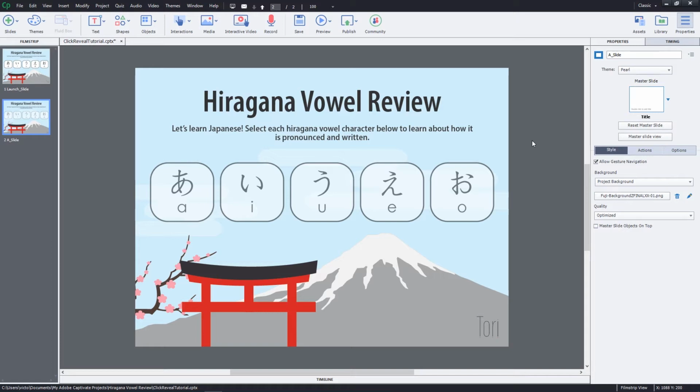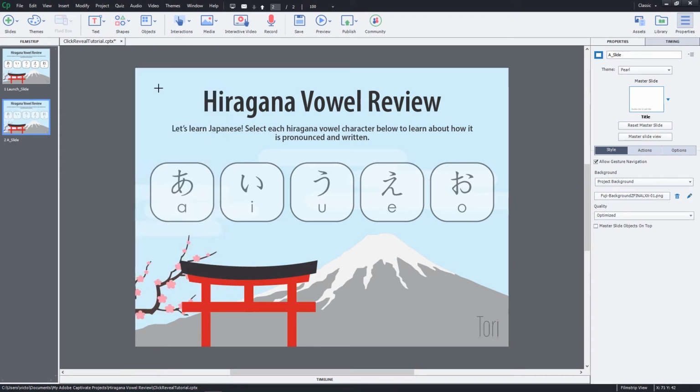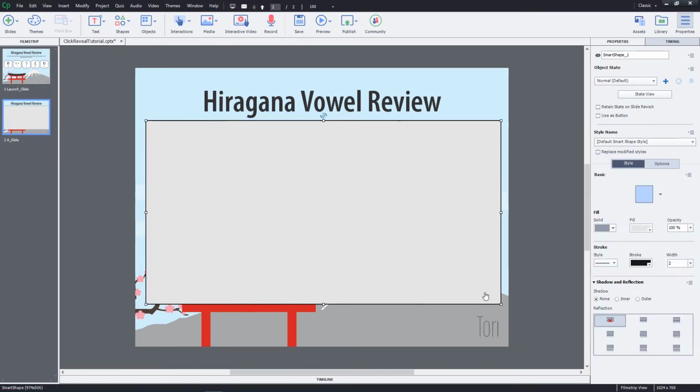Recall that our pop-up window was a giant square area. Let's insert a big square on the screen. Select the Shapes button on the top of the screen, and then pick the square shape. Draw a big square that takes up a good amount of the screen real estate. I'm going to apply a white fill so that the text box I add to the screen will be easily readable.